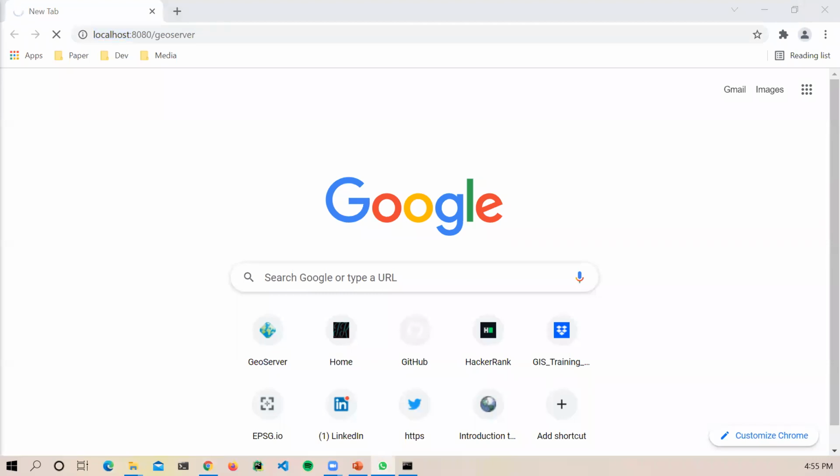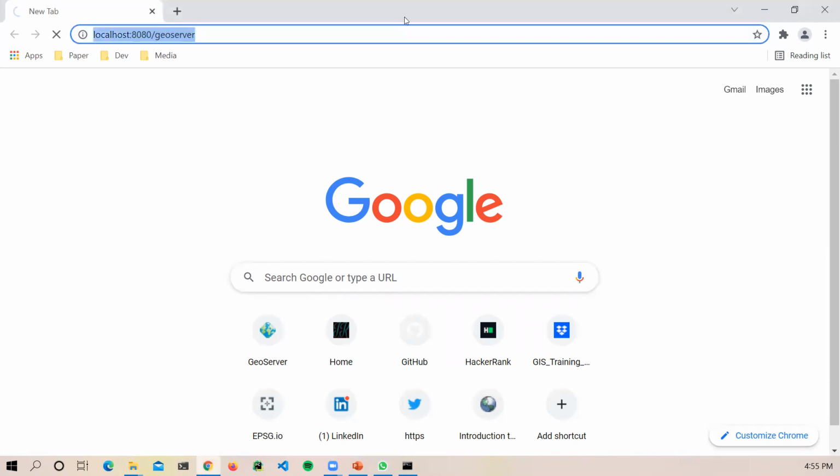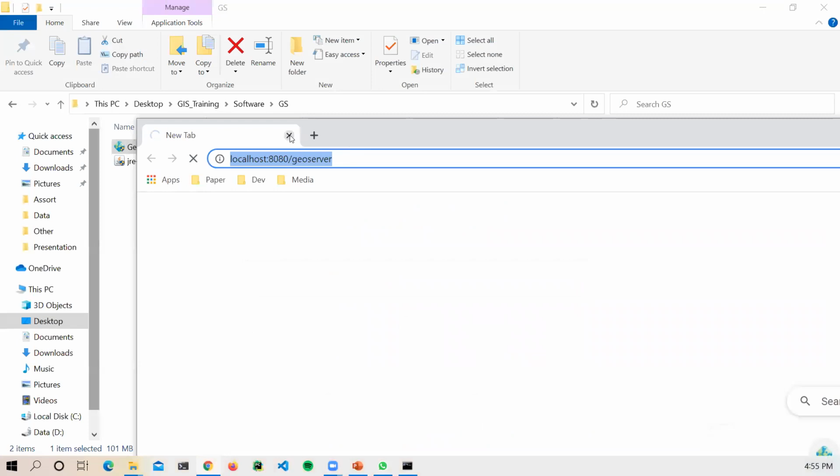For those who had not changed your port, you should go to the link that I've pasted, which you should open in your browsers. That is, if you did not change your port number from 8080. Mine is taking some time, I don't know why.